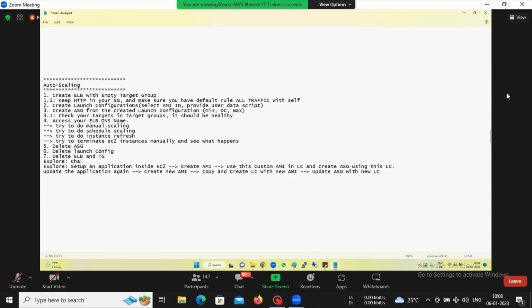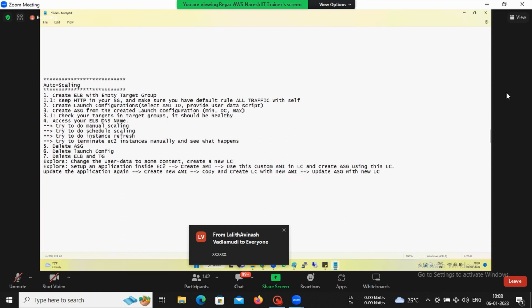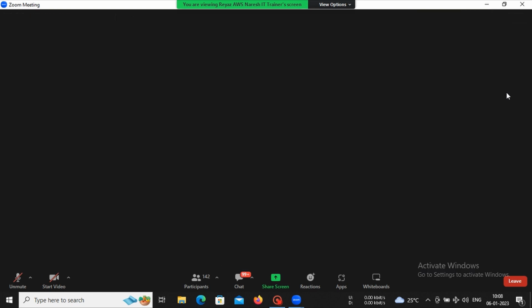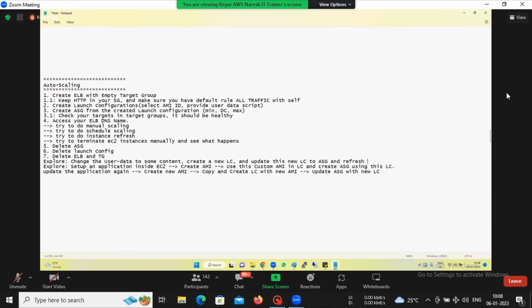Change the user data to some content, right? Create a new launch configuration, right? And update this new LC to the ASG, and refresh the ELB URL, right?